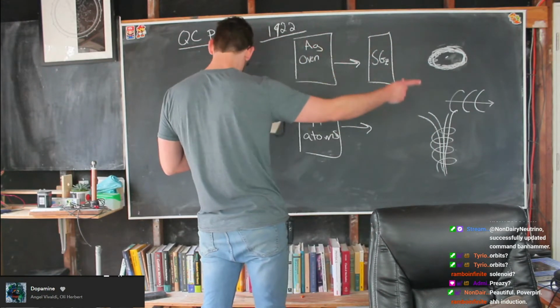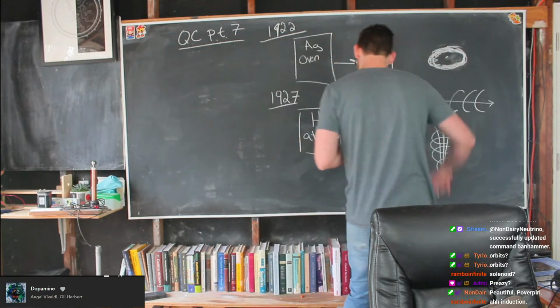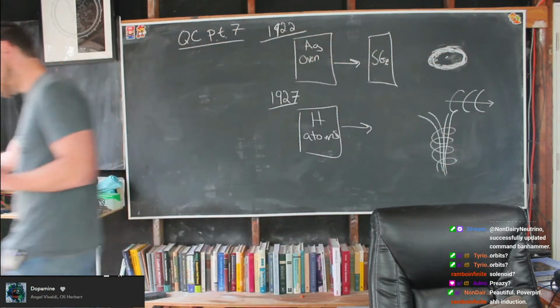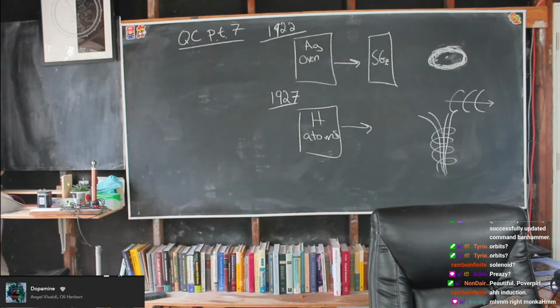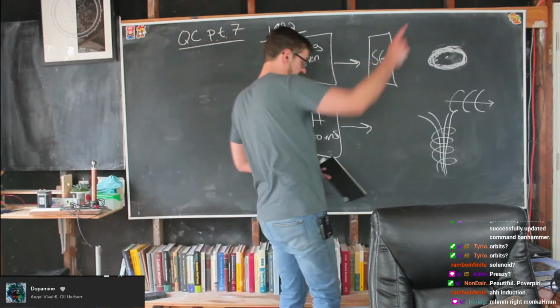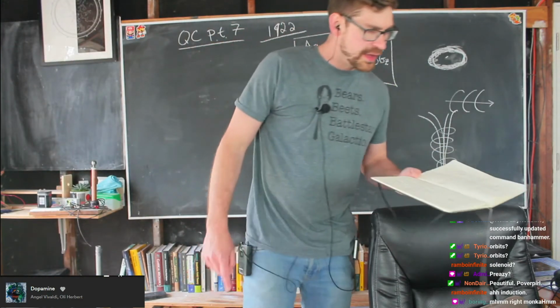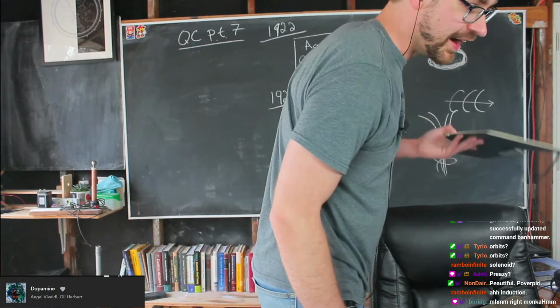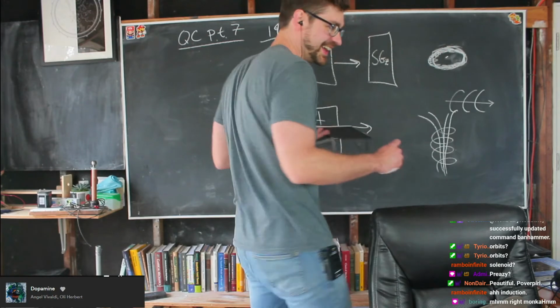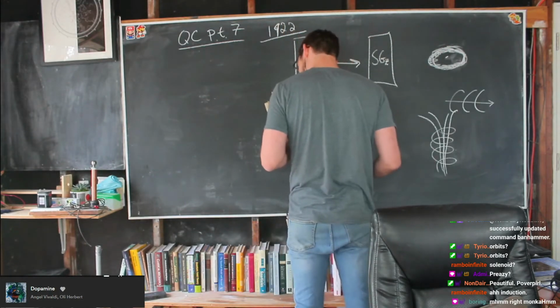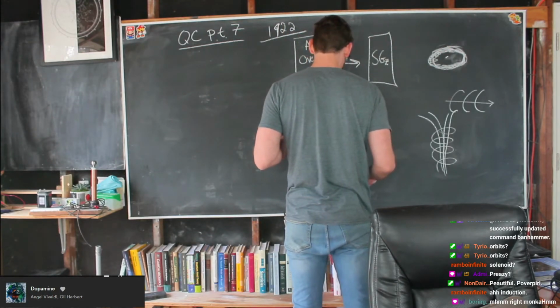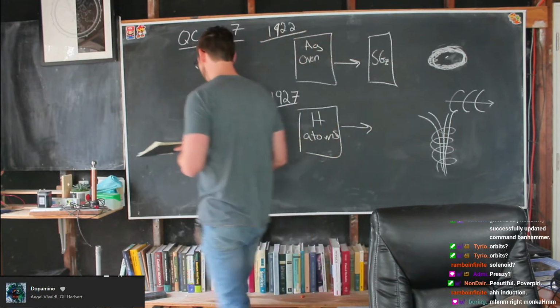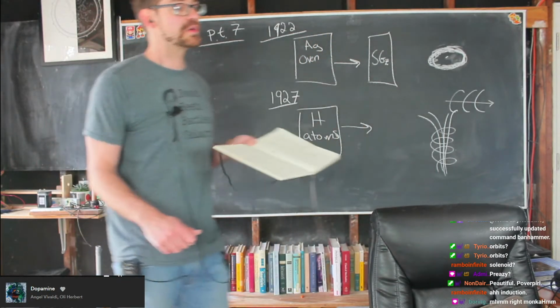Then the magnetic field generated from the orbital electron would interact with the magnetic field of the box here, and this would cause the deflection, okay? Right, induction, very good. Okay, so the magnetic field depends on the electron's total momentum, right? That's what we know. We know that there's a total momentum.